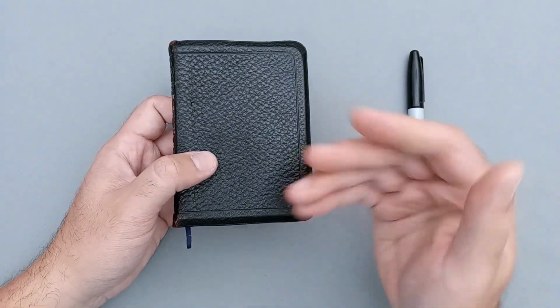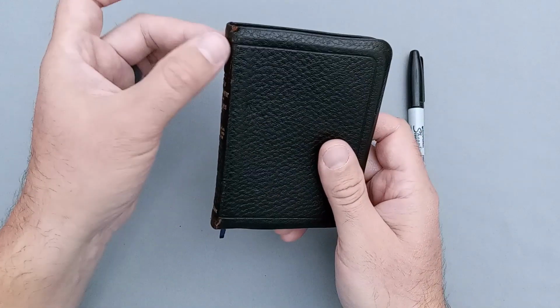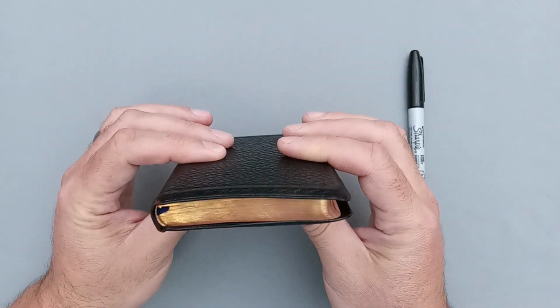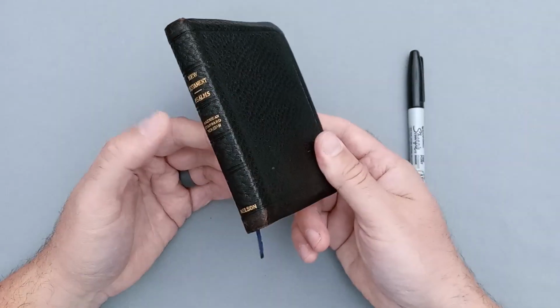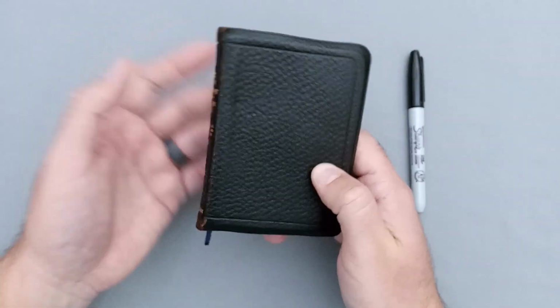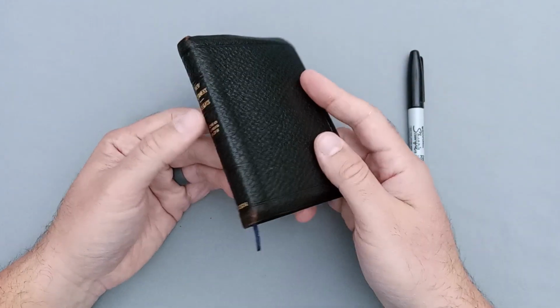But when it's left untreated, it will continue to spread, usually starting in the high wear areas, and then it usually spreads all the way until the covers fall off. Sadly, sealskin was very susceptible to that. And in general, it's not a very durable leather. Most of the sealskin Bibles that I've seen have been torn in the same areas or very heavily abraded, so they're all in pretty rough condition, sadly.